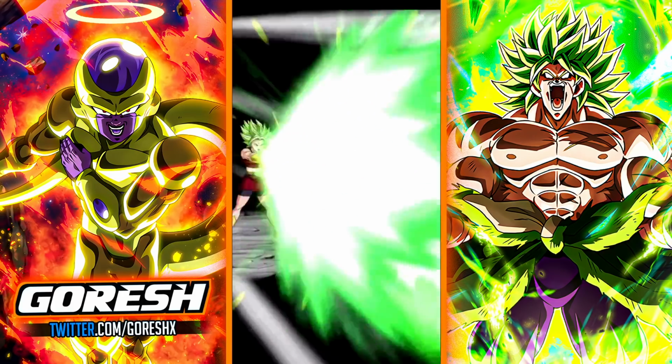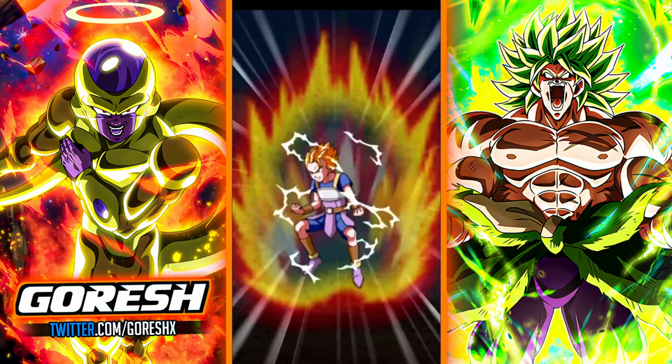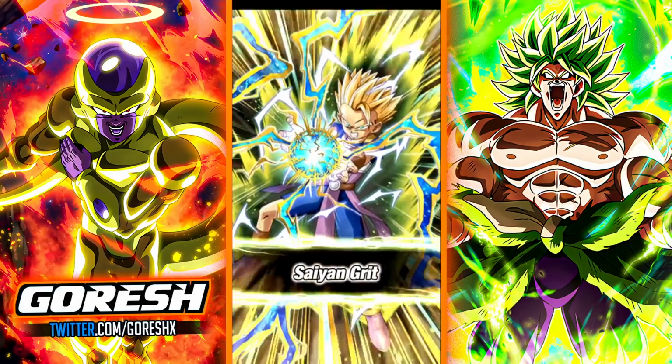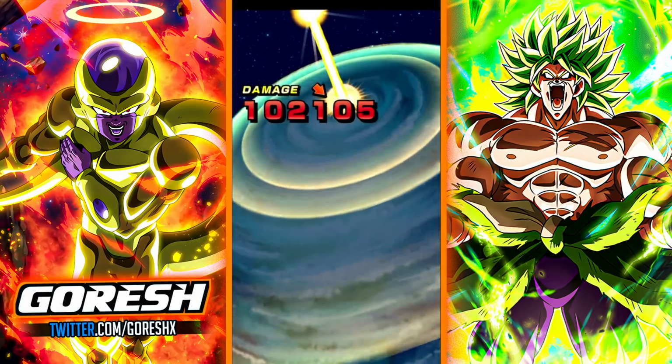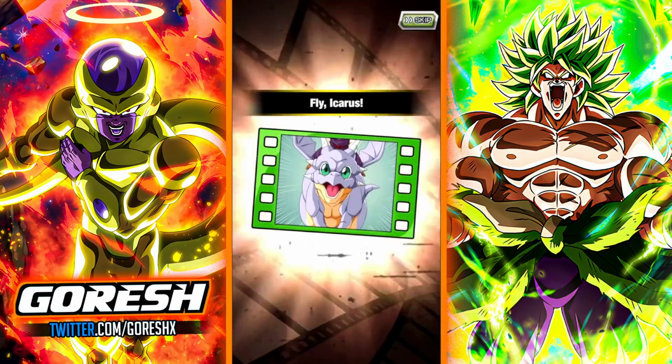Alright, so we should be good to go here. Even if Kaba supers, this Kale has type advantage, so it shouldn't be that big of a deal. He does super, actually. Okay. Yeah, we're fine. Alright, so the Icarus support memory will activate here.